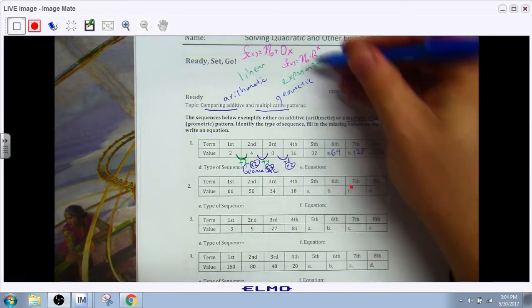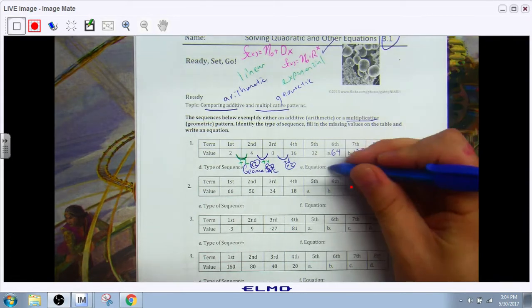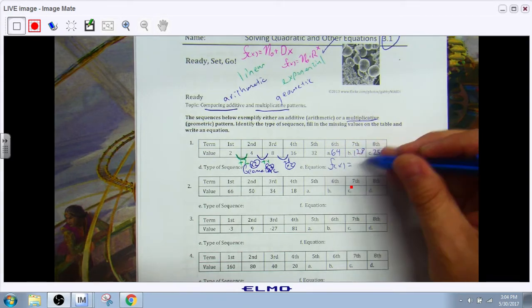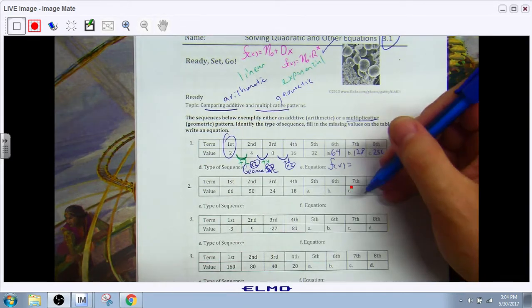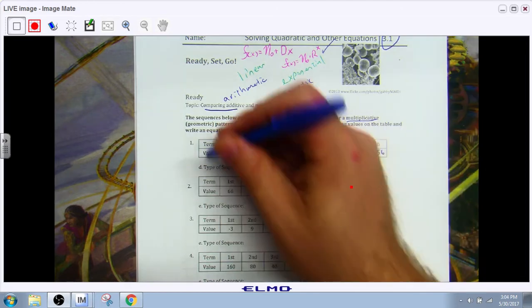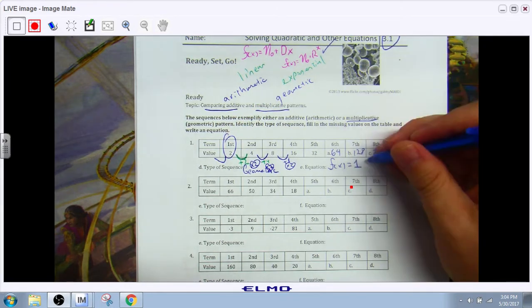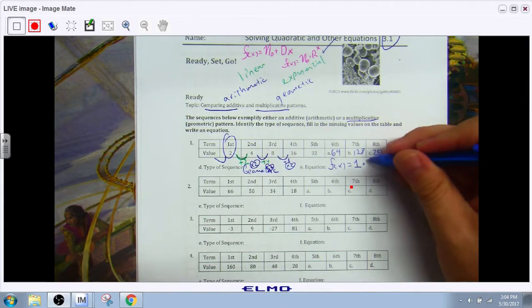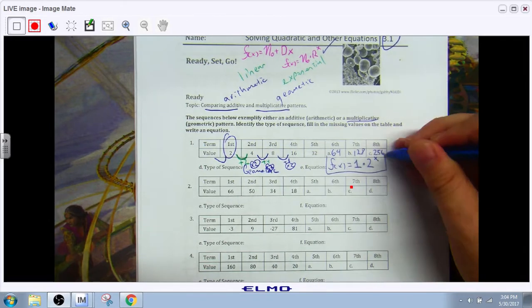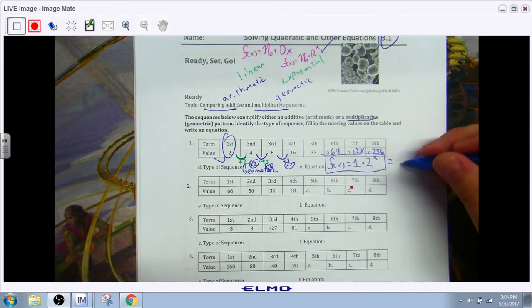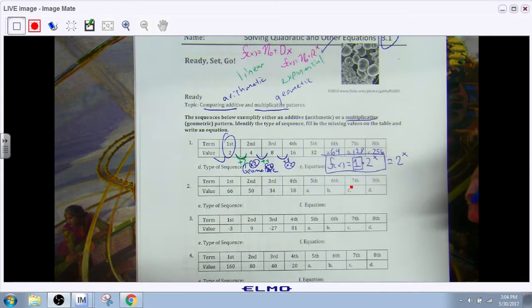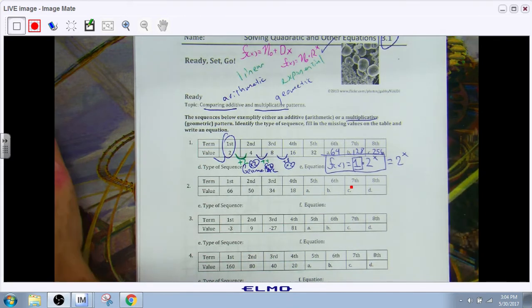And then the equation is we're going to go back to this. We're going to say f of x equals our n sub 0. Well, we don't have an n sub 0. We have a first term. So if I were to go backwards, I would divide by 2, so that would be 1, times our common ratio, which is times 2 to the x power. And that would be my answer. I could simplify that and just say 2 to the x. We don't really need this 1. That 1's kind of extra, so we can take that off. All right, so that's how we do these.